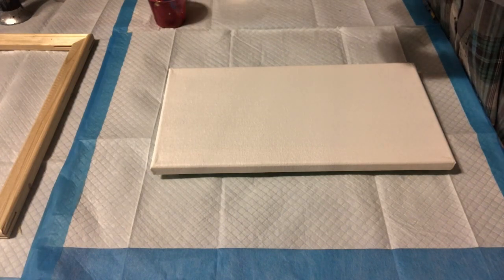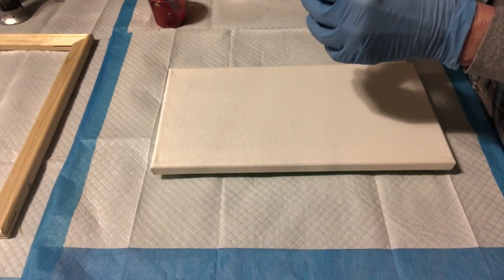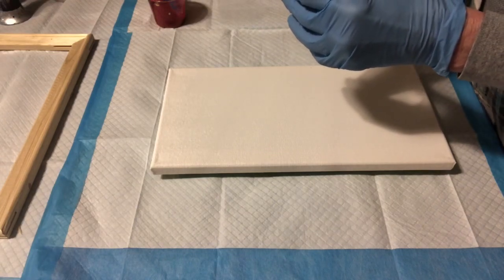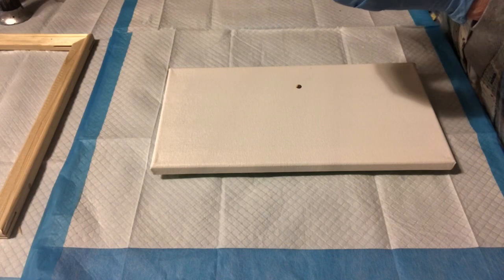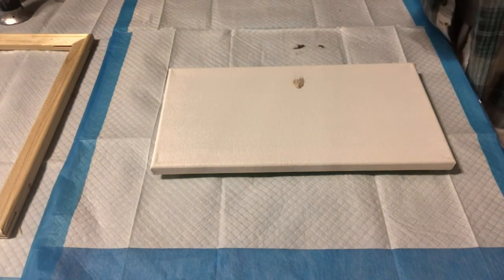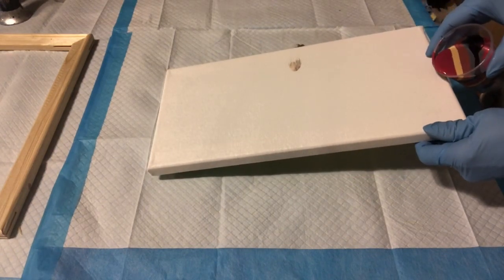We're going to have two layers, I believe. I don't have any silicone in any of this stuff — I don't think I've ever put silicone in a metallic paint. I hope that silver doesn't mess everything up. I think I'm going to do another waterfall, because I love that technique. So I'm going to see how that turns out.